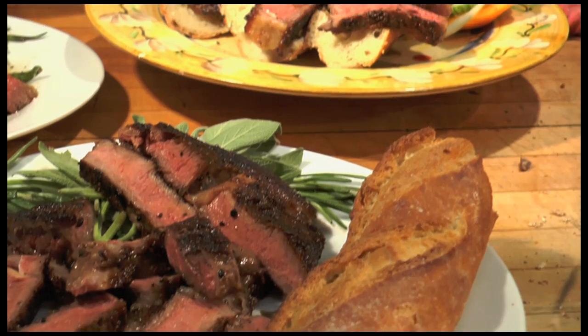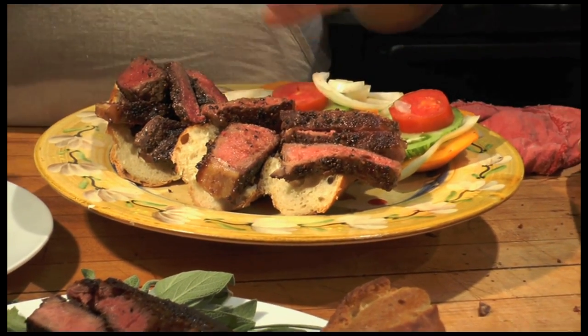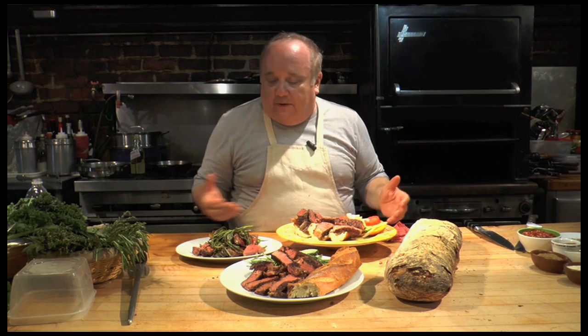Steak should be shared family style. It should be passed around with salad, with kale, with sauteed broccoli rabe. You know, here I'm serving it with a beautiful heirloom tomato, local onion salad. And what's better for steak with all of this juicy liquid than some great crusty country bread from my friends at All Washers Bakery.